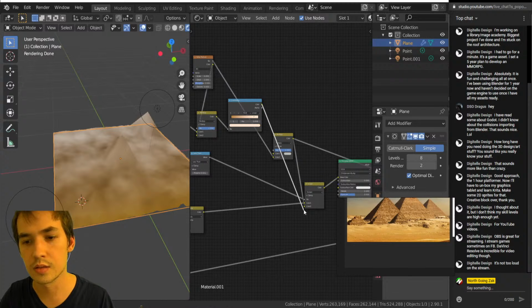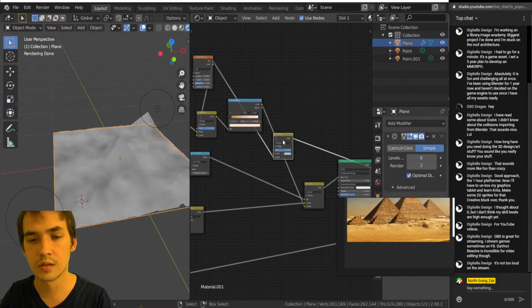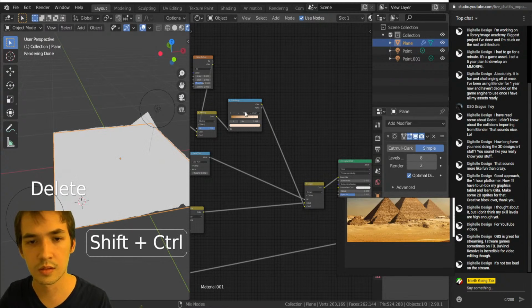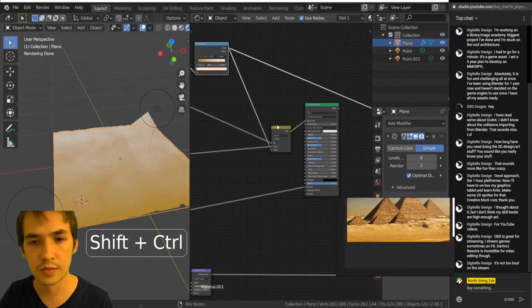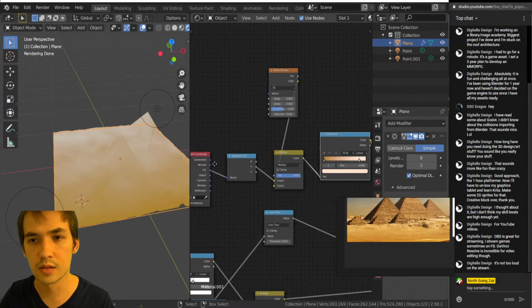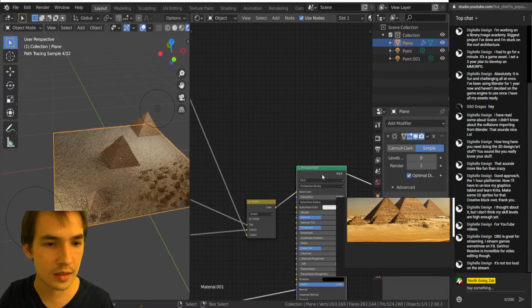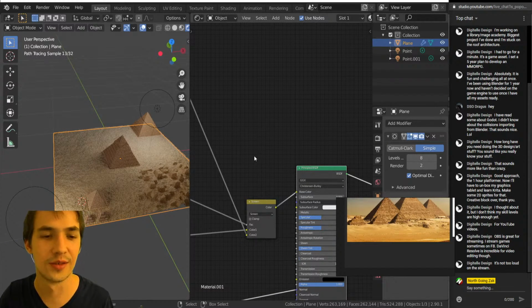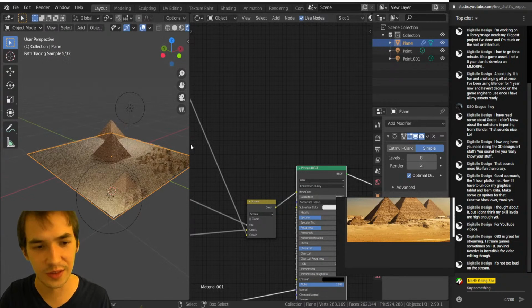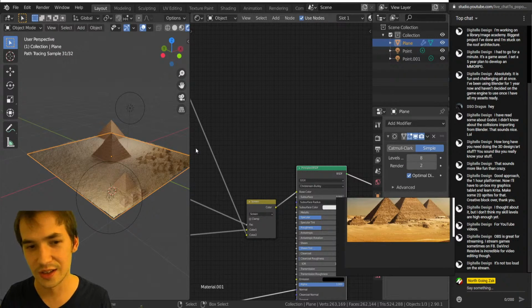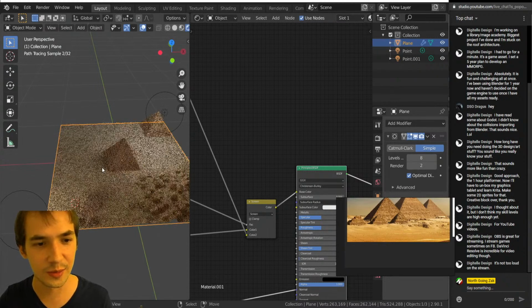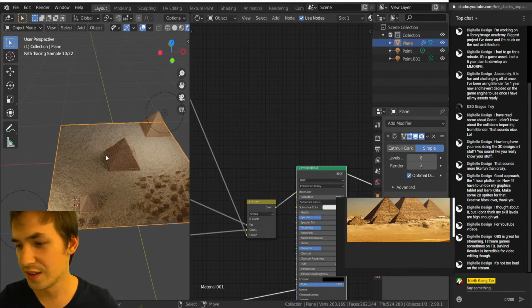And if we sample that, let's add detail to the noise. Voila! Big difference, right? So there you have it. We've created the pyramids.